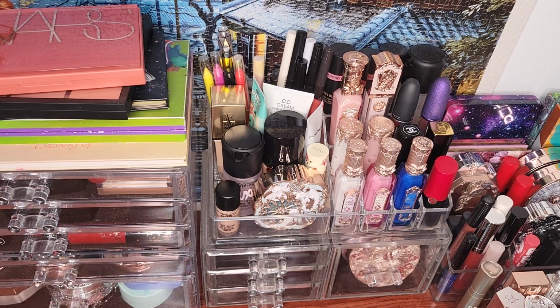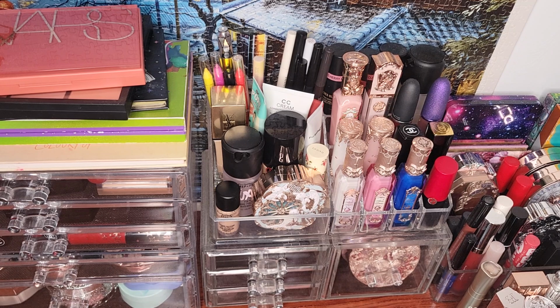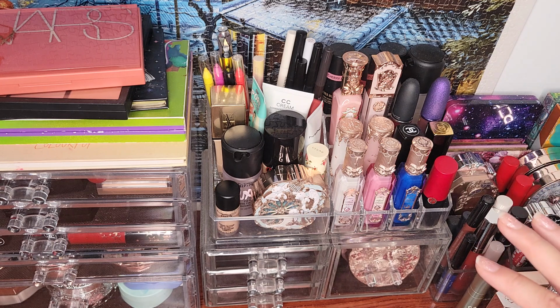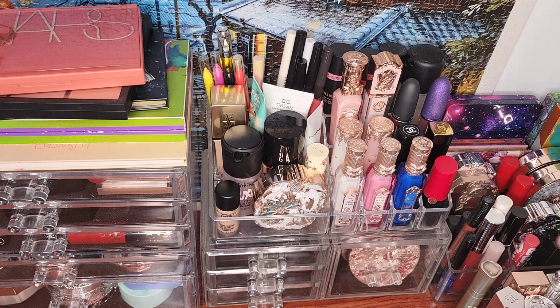Please don't feel like you have to get a product because you've seen me or other people use it in their videos. Since we are different, especially when it comes to makeup and skincare, we have different skin types, different skin colors, tones, and textures. We also have different preferences. When a product works really well for me and suits me very well, it might not necessarily do the same thing for you, so we need to keep that in mind when purchasing new products.